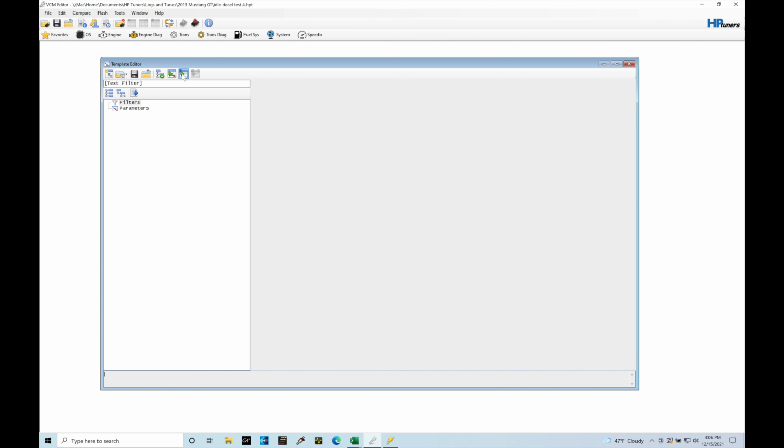Now, I typically don't do that. I usually save all my files as I'm going in the process, so that doesn't really apply to what I do or how I calibrate.